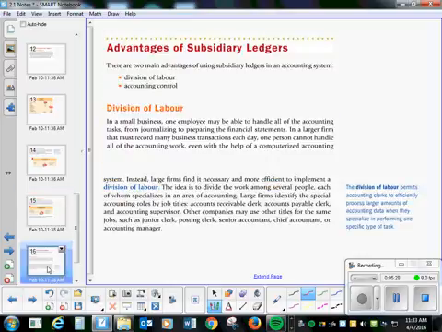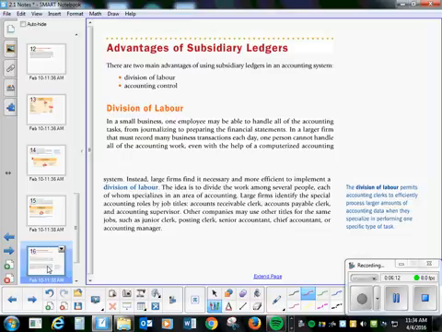Okay, and the really great thing about having these subsidiary ledgers is that when you have a really big business, one employee can't look after it all. So this allows the accounts receivable people to look after only the accounts receivable, and the accounts payable people to look only after the accounts payable. And by including the schedule of accounts receivable and accounts payable, it allows the people to double check the work. If the owner wants to come in and say, okay, can you tell me where this accounts receivable amount came from? You would show them the schedule instead of showing them all the individual people on the ledger.